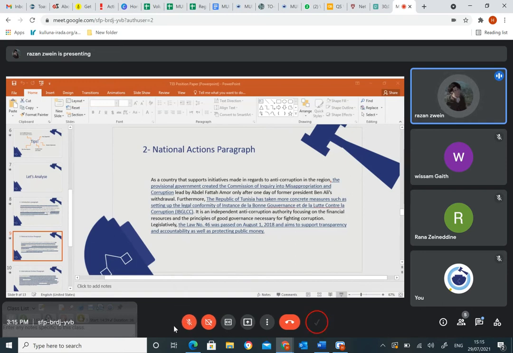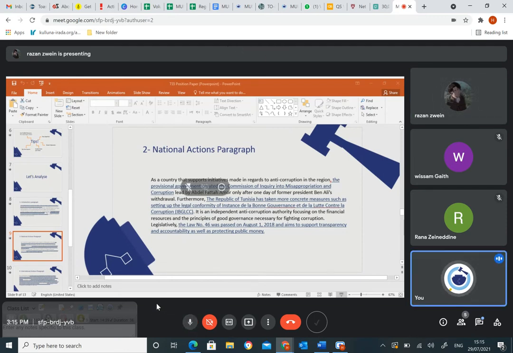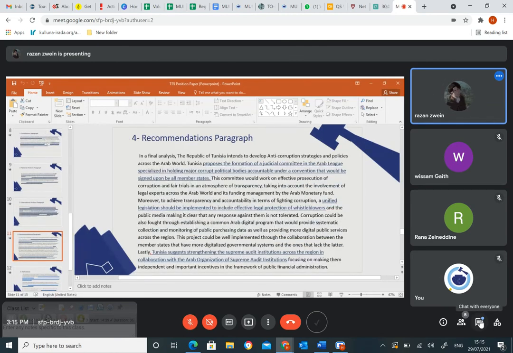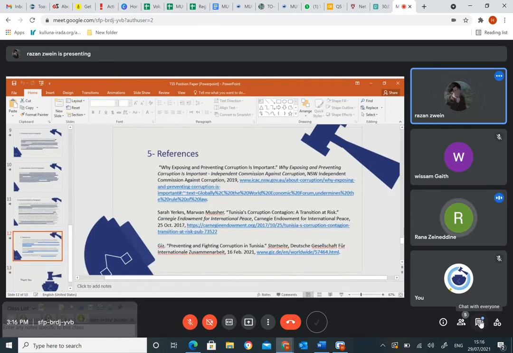Okay, so I'll mention fast that it should be the biggest paragraph of your position paper. So make sure it is really big, not really big, but bigger than the others. And make sure you have a minimum of 3 resolutions and they have to be detailed. So that is actually all for the paragraphs of the position paper. If anyone has any questions before we move on to citing, I'd be glad to hear. Guys, if you have any questions and you can't open your mic for whatever reason, leave them in the chat box. All is clear, thank you.